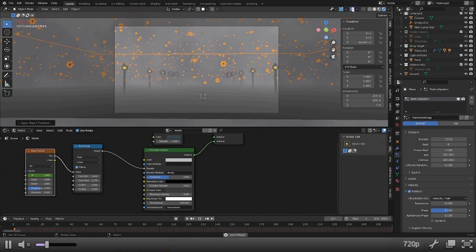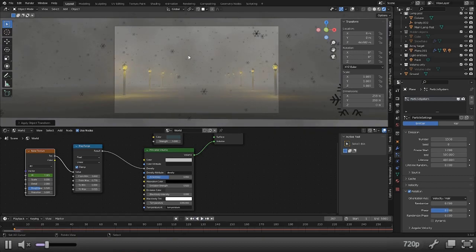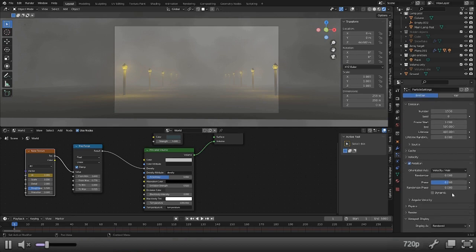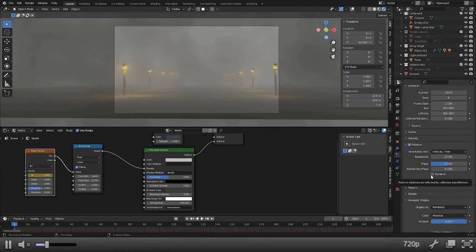Now this is just what it looks like in the viewport. You might notice that it's getting a little bland. It's not rotating on its own. Now let's try it again.